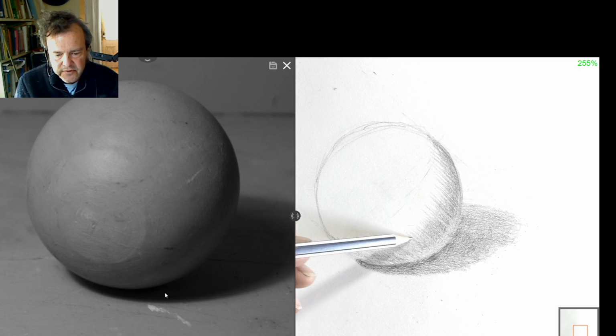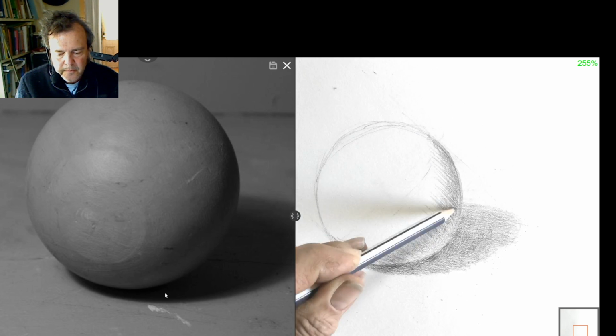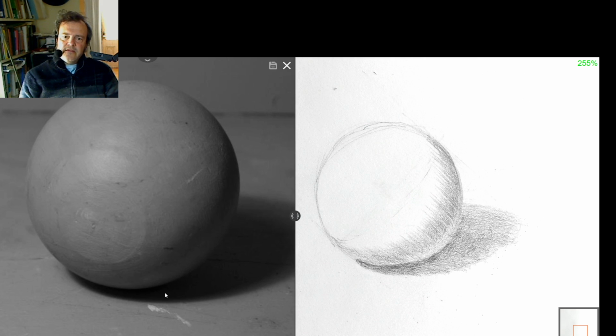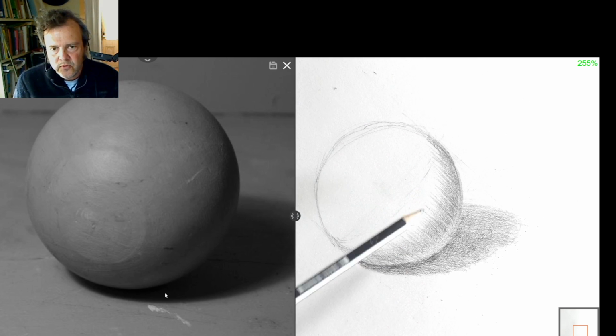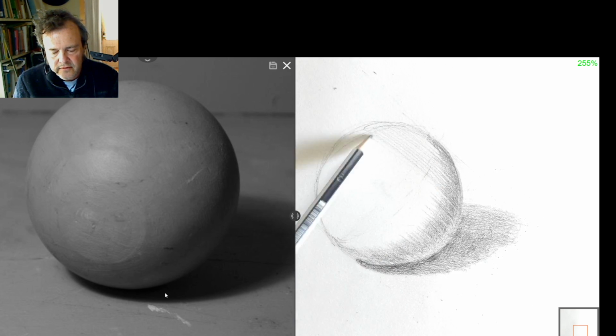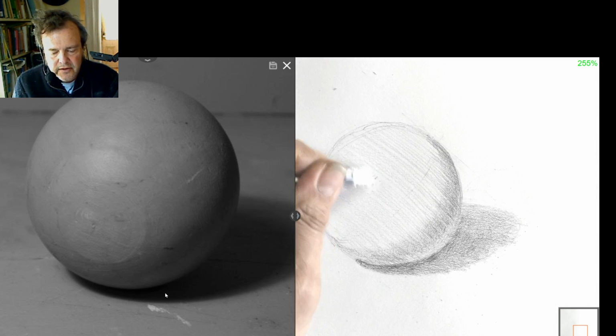Even the core shadow, see, gets lighter at the bottom because that reflected light is filling in. And then to get that sense of a highlight, let's just save ourselves some trouble and just do a very light shading over the whole thing, very faintly, and then we can just erase the highlight.